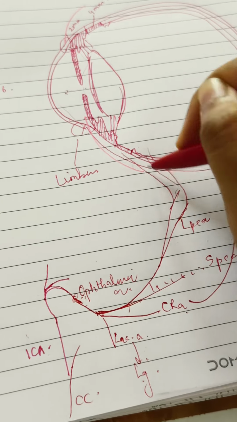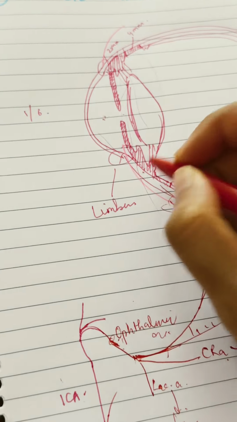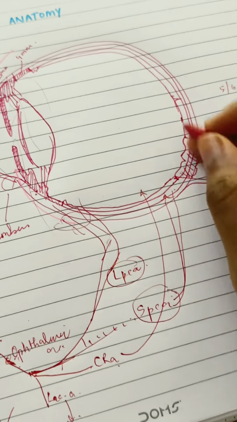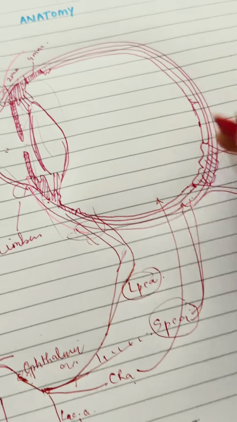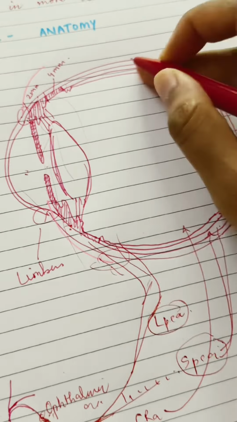They reach the ciliary muscle and form the major arterial circle of the iris, and then here they will supply the ciliary muscle and the iris. Also, the short posterior ciliary arteries are entering in a ring around the optic nerve. They pierce the sclera, enter the uvea, and give rise to the intrascleral circle of Zinn. And ultimately, they will end as the choriocapillaris, which will supply the entire choroid, posterior part of it.